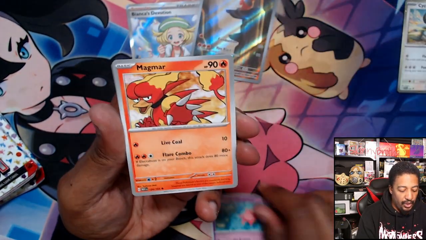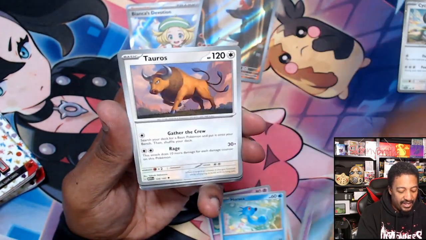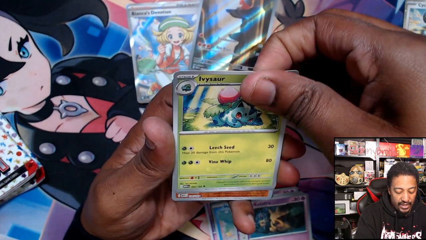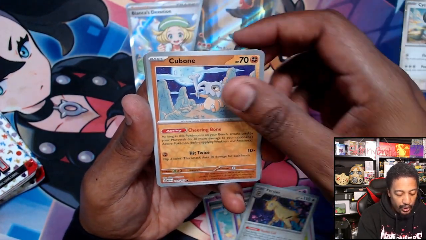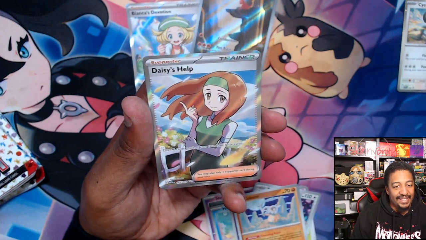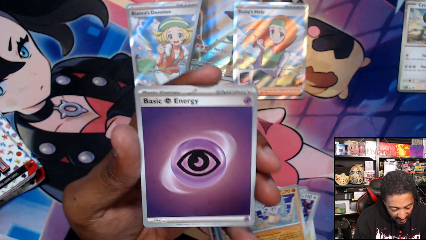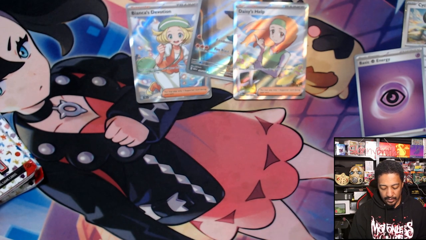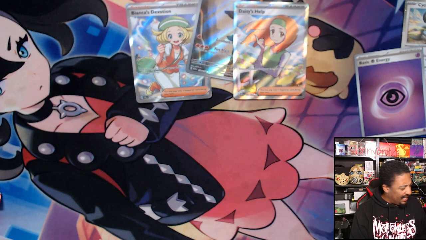We got Slowpoke, Magmar, I see a shiny down in the back, Abra, Tauros, Kadabra, Ivysaur, Persian in reverse, Cubone in reverse, and we got the Daisy's Help. And it is a holographic cosmic energy. Take it, look at this, 151, these little miniature tins, okay. Random Walmart pickup, I like it, I like it.